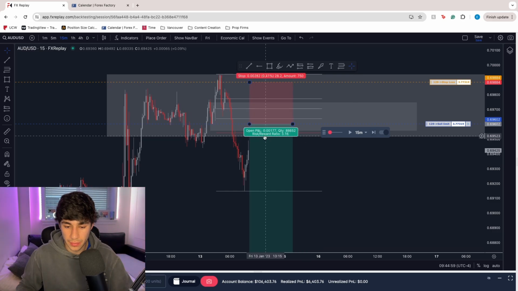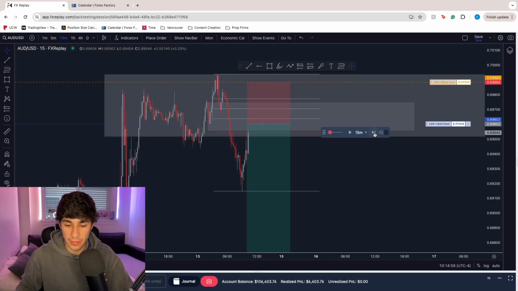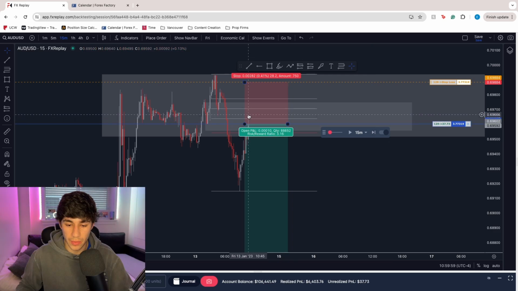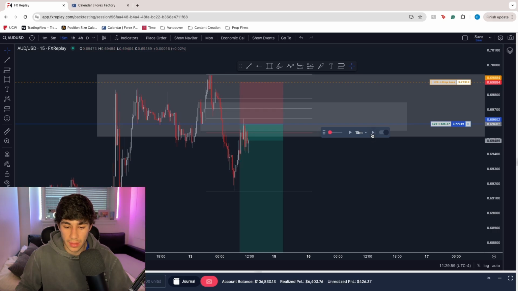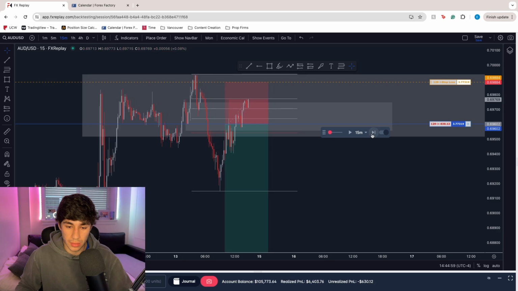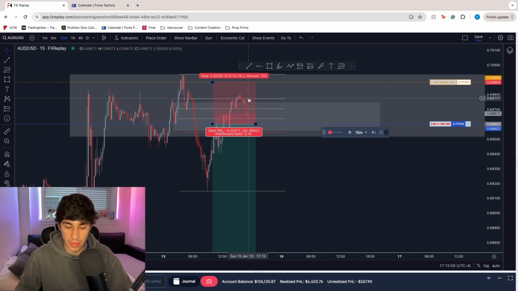So this is basically my entry. Let's see if there's actually a retracement towards our zone. What time is it? 9:45. Still valid. What time is it? 10. Price might reverse now because it reached the fair value gap and also the 50%. What time is it? 10:15. 10:30. Okay, so our order has been activated at 10:45, so it's still a valid trade. Let's see. It looks like a losing trade, to be honest. What's going on here?